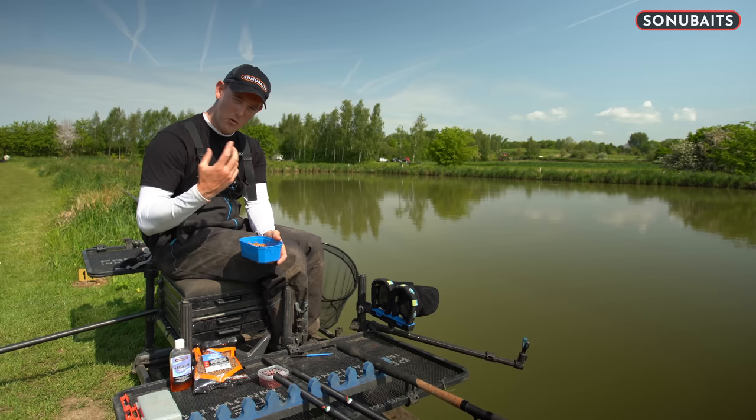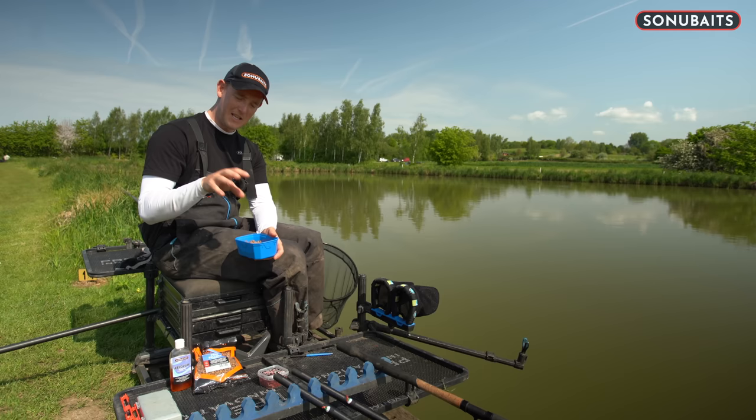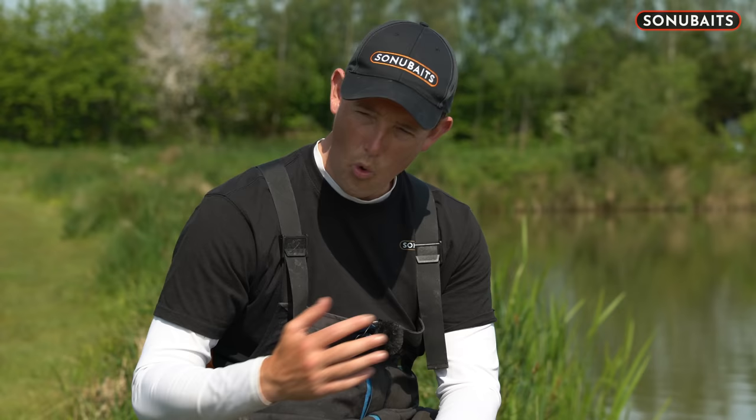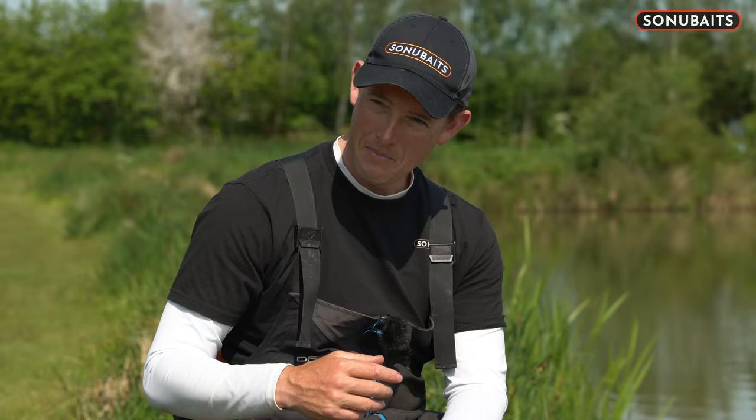Your size guide is this, right? I always think to myself, what if I'm targeting say 4 to 8 pound carp, so they might average in that sort of range, that 6mm is going to be perfect. Anything above eight pound, let's say they're all going to be 8 pound plus, maybe a big water such as Boddington's or Barston, then I'm looking at 8mm pellets, that bigger pellet.